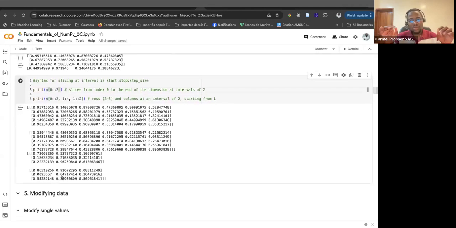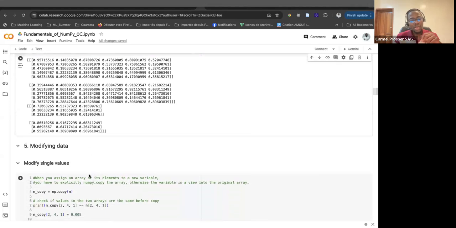This operation that we just showed you here will help you a lot because, for instance, when you will be working on your convolutional neural network implementation later, you will see that some of the operations like the downsampling or maybe upsampling that you will be doing will need you to do some kind of slicing and to take some specific entries for the convolution work that you want to do.